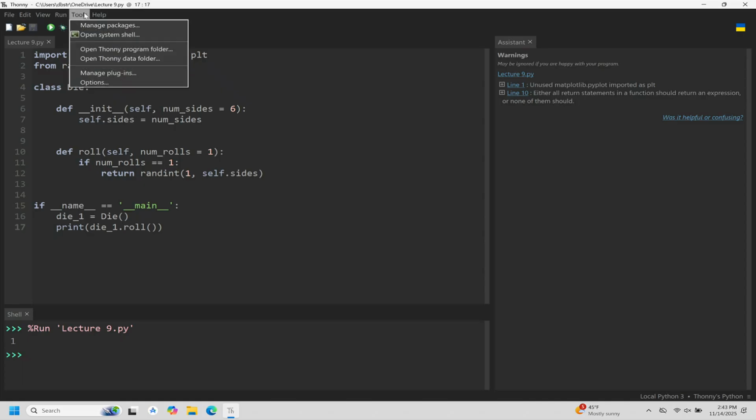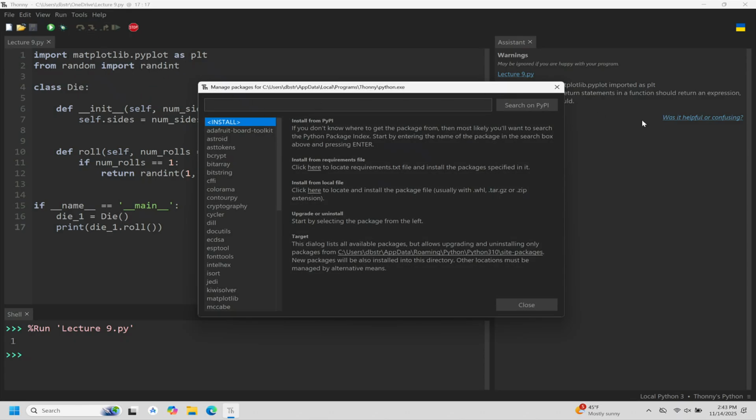You need to go to Tools. You need to go to Manage Packages. In the search box, you're going to type in matplotlib. You may have to get the spelling exactly right, but you can see it on line 1 quite nicely. And then do an install, and it should take a few seconds, and you should have it. Okay, now if that doesn't work, still go on and try to follow the code, but that really should work. I don't think it should be difficult. That needs to be something you fix.